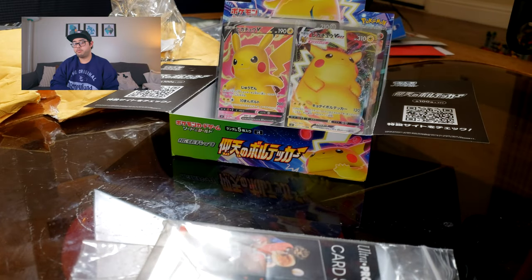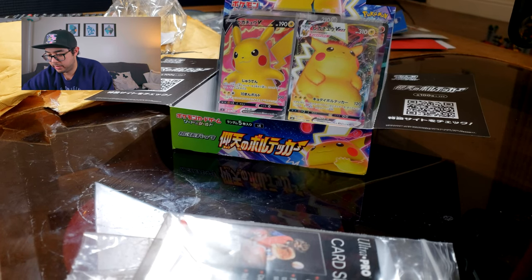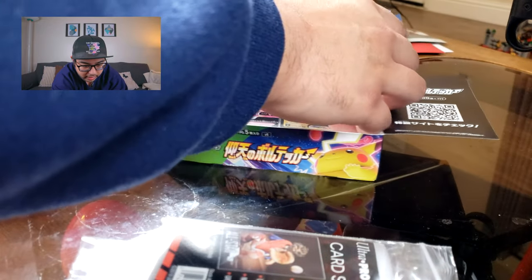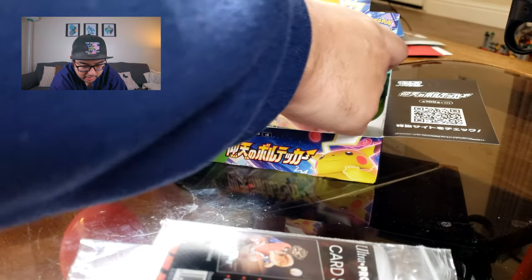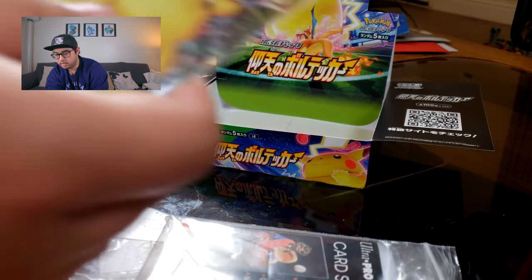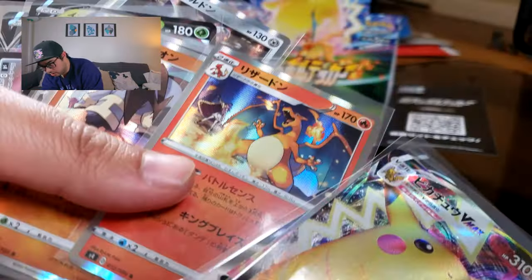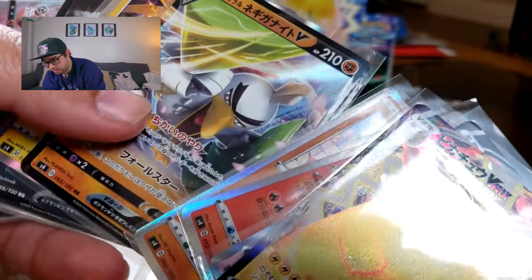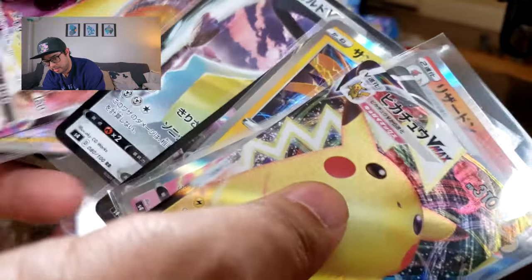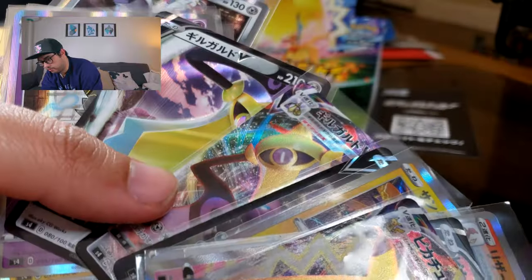All right, guys, so I opened up 30 packs and most of them had fire, man. Most of them had something in it. If you look at it, I pulled a Pikachu V and a Pikachu VMAX. And I pulled a Charizard. So here's the Pikachu VMAX, here's the Pikachu V Full Art, right? And I've got the Charizard, of course. And this guy, Galarian Sirfetch'd, Zapdos, Drapion, Aegislash V and Aegislash VMAX. So, dude, this is legit fire right there, okay?